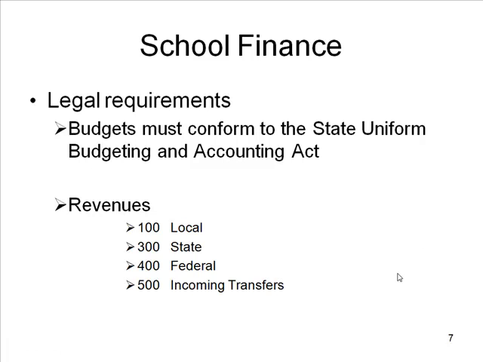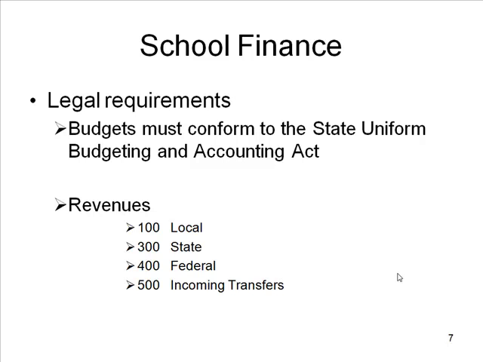The revenue side of the budgets are laid out in four main areas. The first one is a 100 level factor, which is for local revenues that might come in. Again, for academies, these would be revenues being donated to the school by local community groups, foundations, other interested individuals. 300 level would be for state funds that come in, primarily the per student foundation grant is the majority of where those funds will be accounted for.